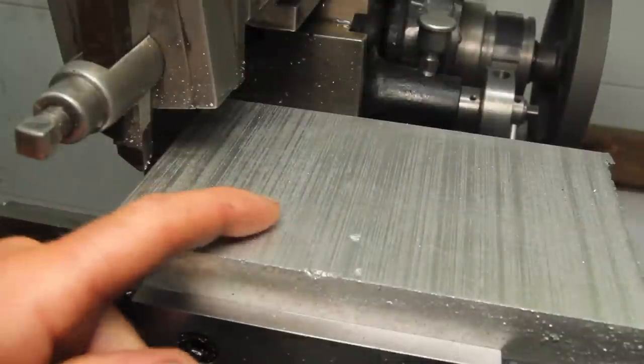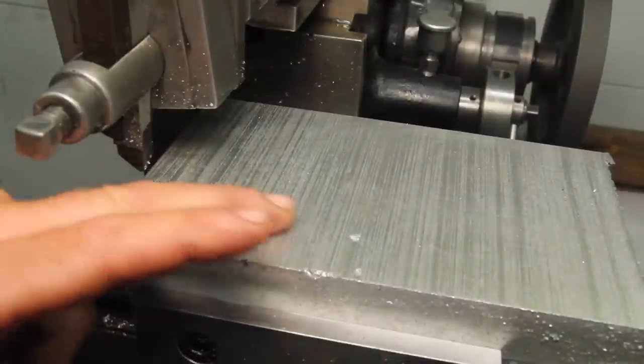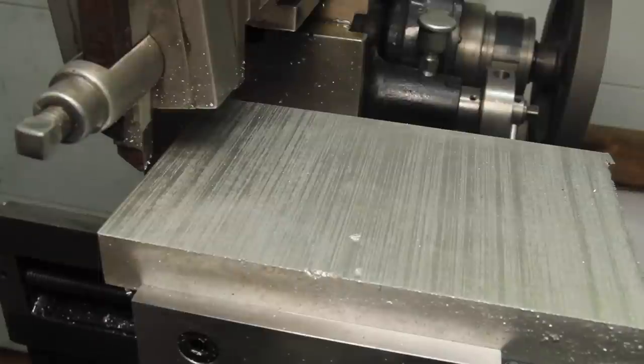That was a roughing pass, and it's pretty lackluster, which is to say it lacks any sort of luster. Let's swap to the shear tool and see if we can get a better finish.